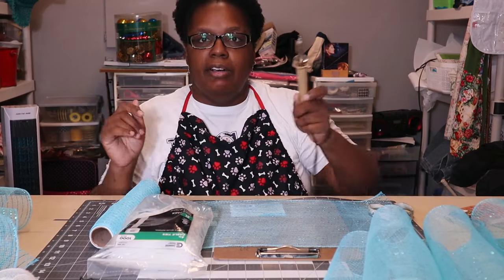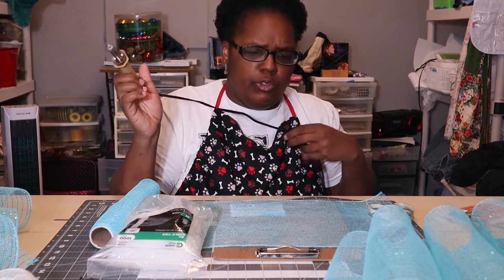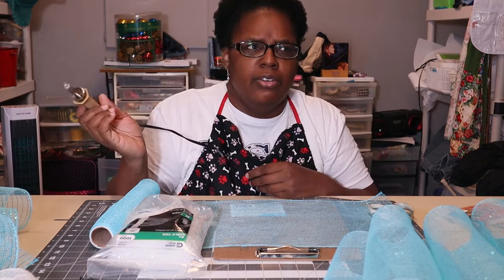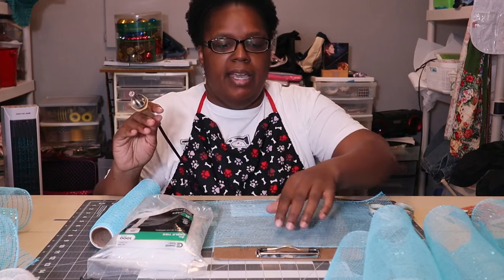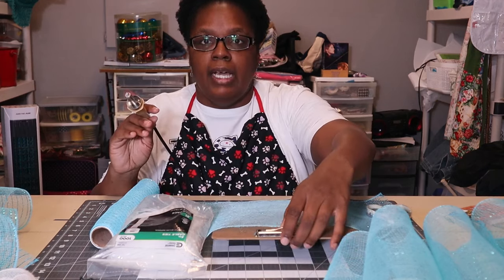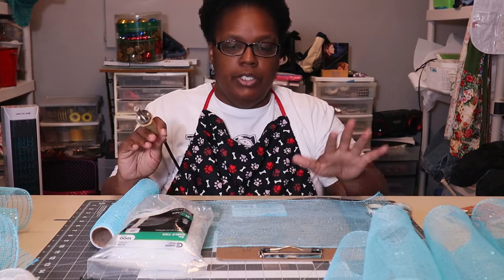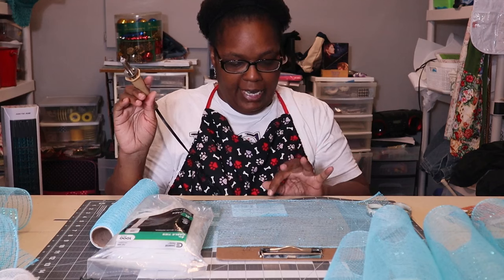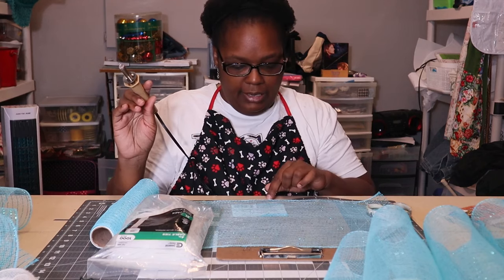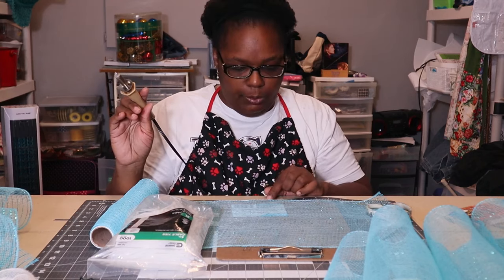So I will be using my wood burner. I got this from, I think, Hobby Lobby for like $14, $15. I have a clipboard that I have it on. You cannot use this wood burner on your mat. I accidentally hit my mat with this and it burned through my little tin marker.